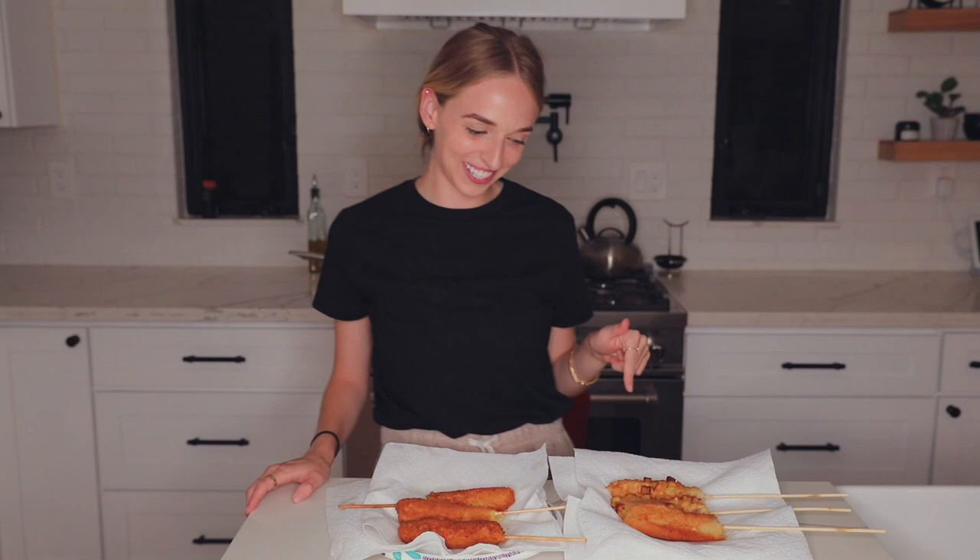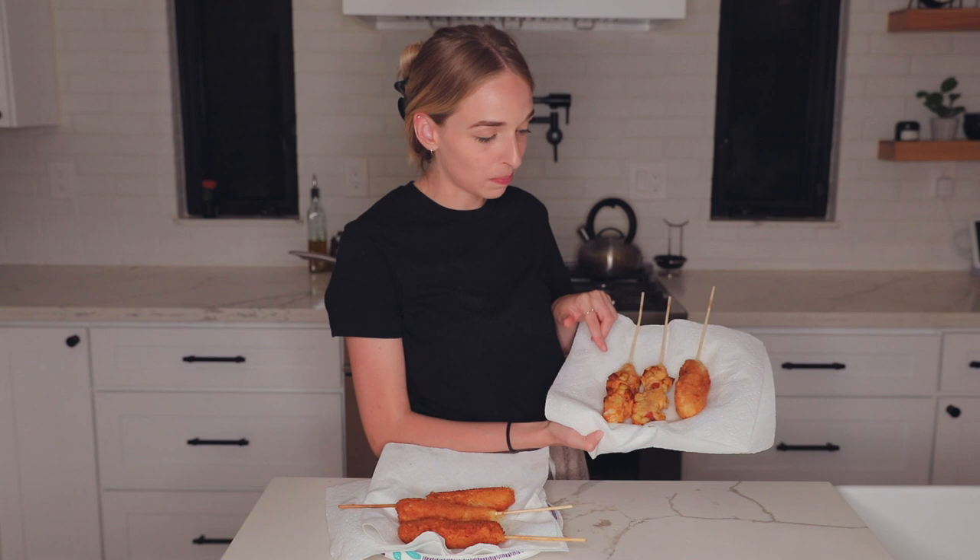These were the first three I did, including the potato ones — this one didn't come out as bad as I expected. But then I figured out my new technique and these ones came out literally perfect. That's exactly what it's supposed to look like. The final step, which is optional but I love and recommend, is to put some sugar on them — I know that might sound kind of odd. And now it's time for the moment of truth: will we get a cheese pull?